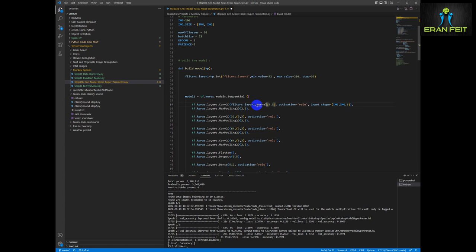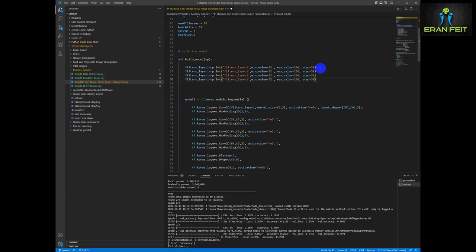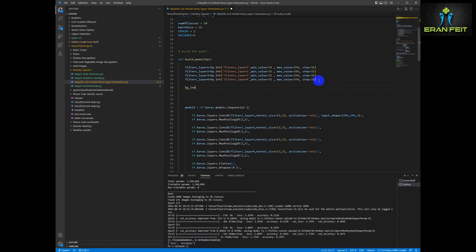And we are going to change our model to use our variable. We are going to add the kernel size because the function needs the full argument, not just 3x3, but kernel size equals 3x3. And we are going to duplicate it for the other layers as well. We have 4 layers. Let's name them layer 1, 2, 3, and 4. As you can see, we are replacing the filter with our new variable, and the kernel size as well. So basically, this process will try for each of these layers 32 to 256 filters.